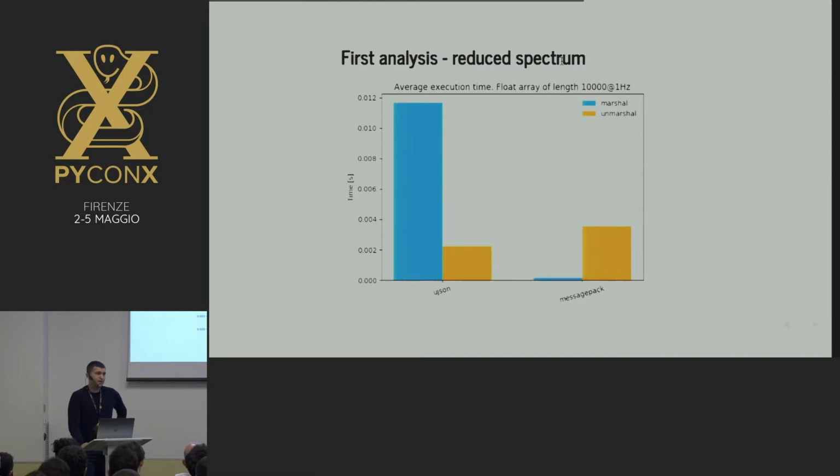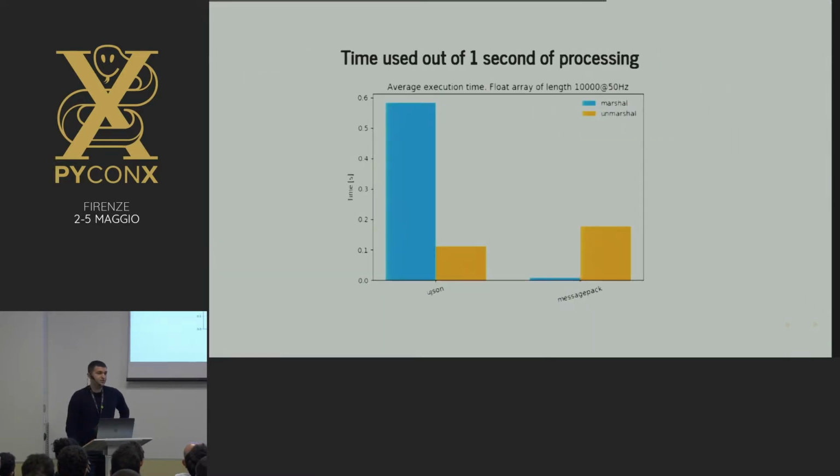And my LiDAR in my application runs at 50 hertz. What I'm trying to transmit to you here is that for each 1 second of real time that has passed, I would need almost exactly 0.2 seconds to deserialize my data, which I'm moving from one point to another. Because if you remember the slide I showed before, you have a central storage, and you have to move data from that storage, which resides in a process, to another process which has to do something with it.